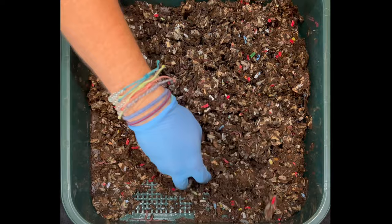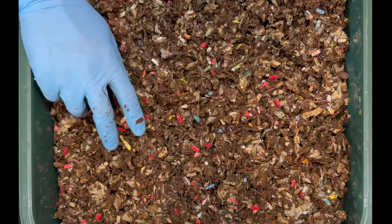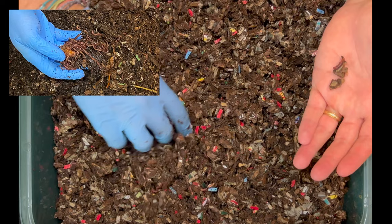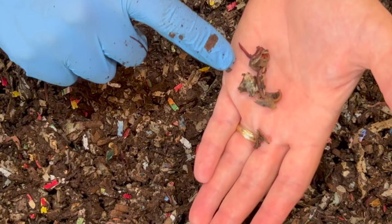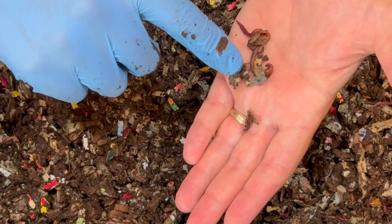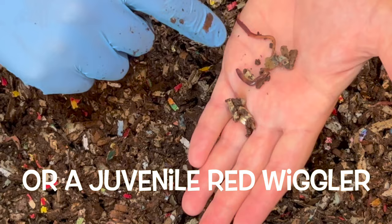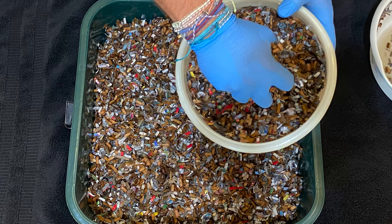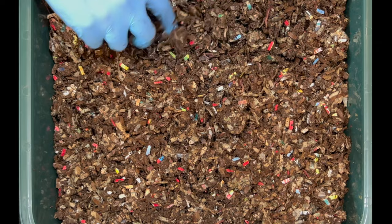Something I'm noticing is there are some big fat huge worms in here - I'm finding them all over the place. These both look like blue worms because I can't see their clitellum, but that's pretty big for a blue worm. It looks like the worms have no problem being down here. I almost feel like I'm cheating - all I did was put in some cardboard shreds and the worms came down here and actually started doing some stuff with this, because they eat the bedding. Now we're going to start actively feeding this tray.